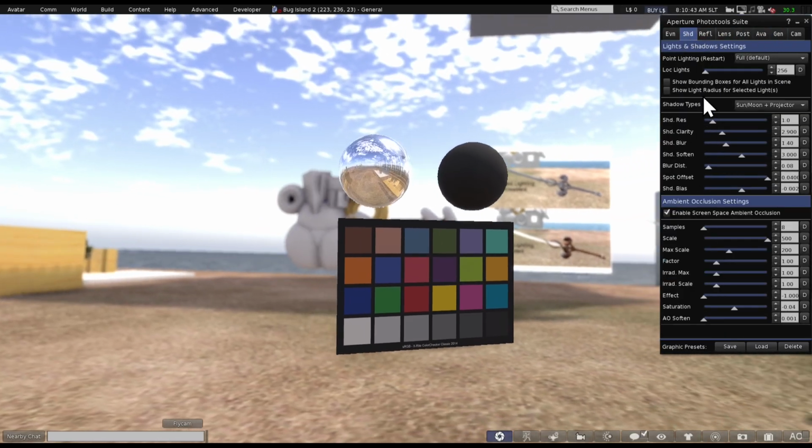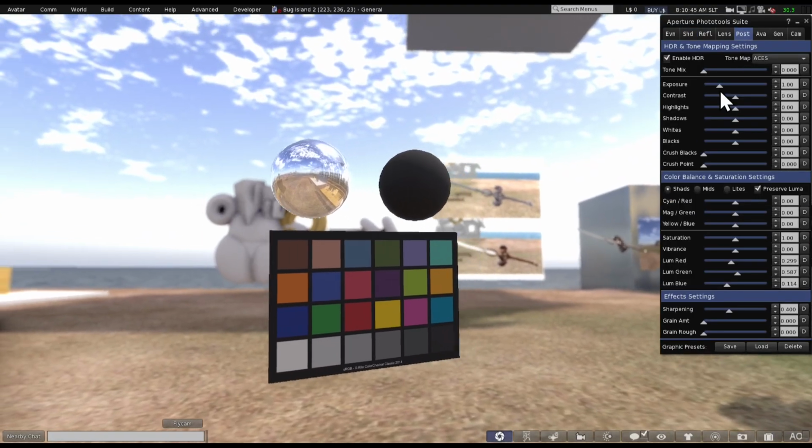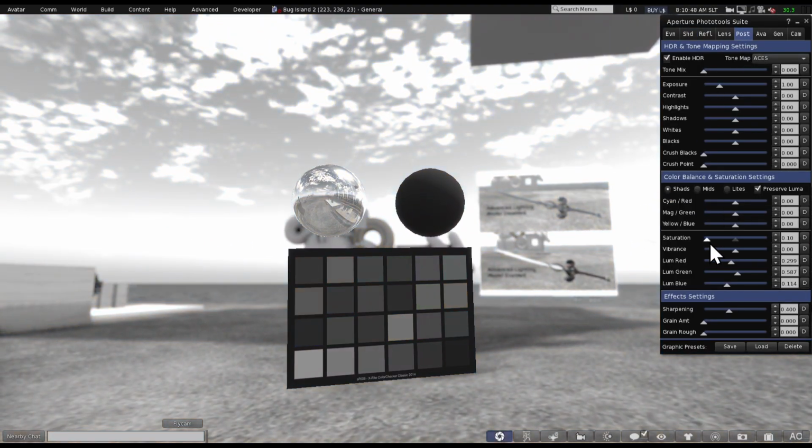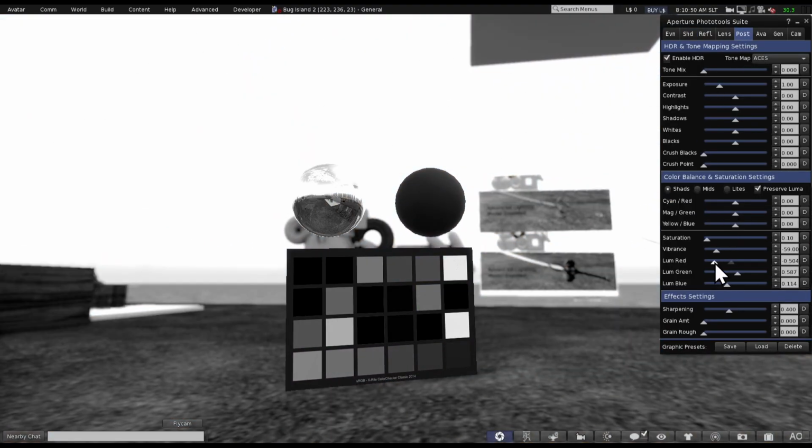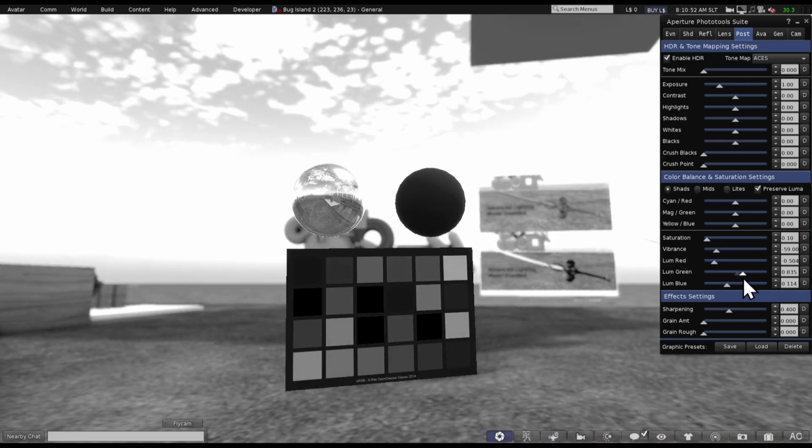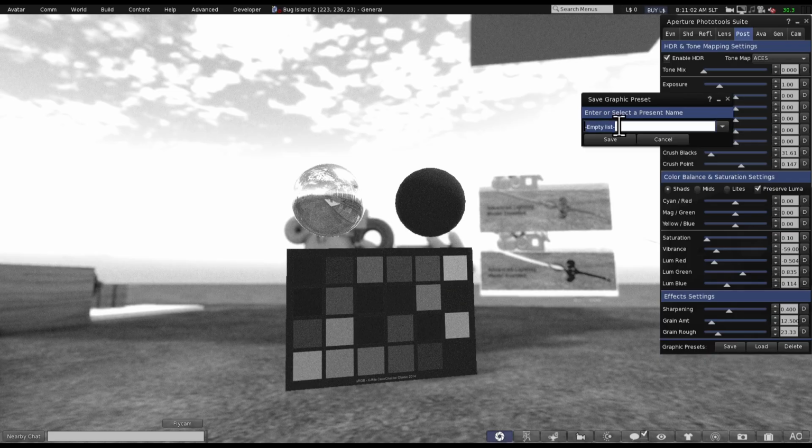So if I were to create a look using my post effects, let's say a nice black and white look where I dialed in colors that I really liked and I thought that it had a cool style to it, and I added a little grain, I could go ahead and save it. I could name it anything I want, say black and white 01, and hit save.